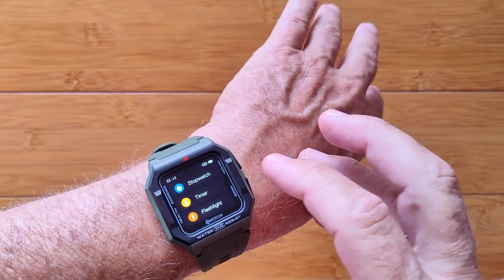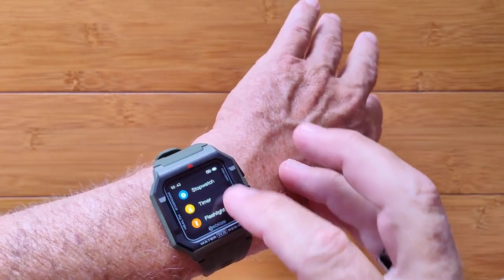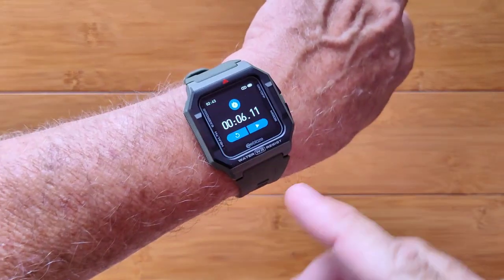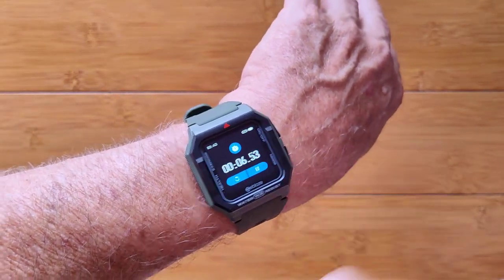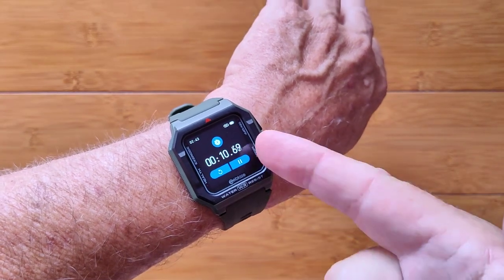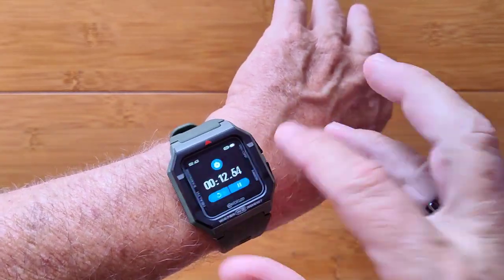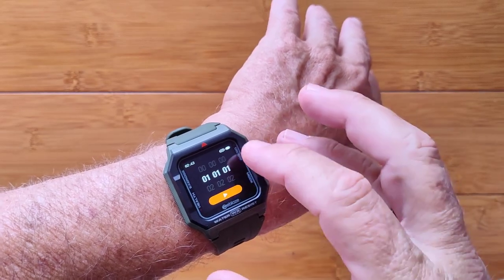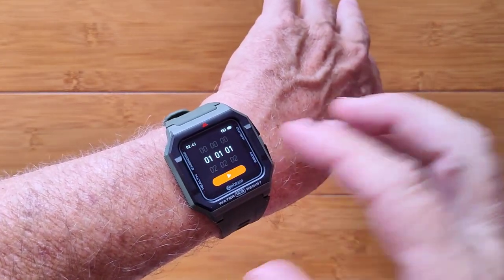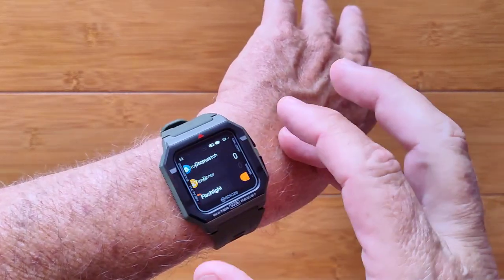When you leave it and you come back into it, instead of it resetting, it just paused it. But it doesn't keep running in the background, which is unfortunate. I like it when they do that so you could accumulate time if you want to. But it is there, and it will pause it when you leave it. Your countdown timer, that's one timer. You can set it, and its default is to an hour, a minute, and a second.